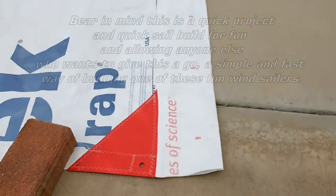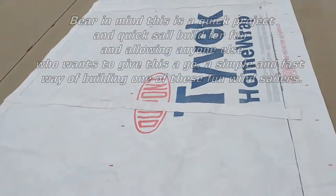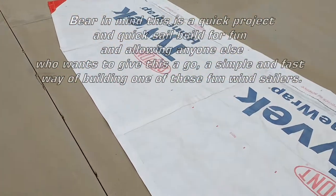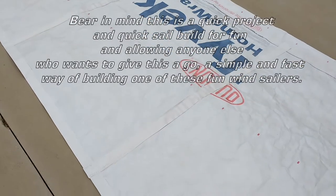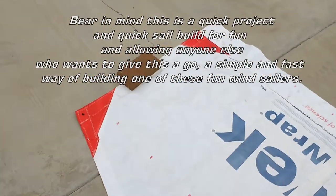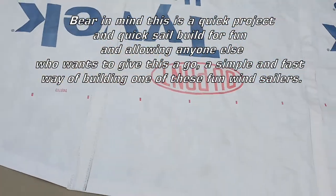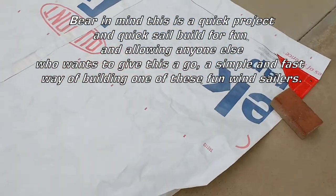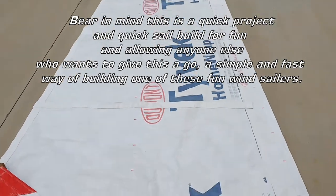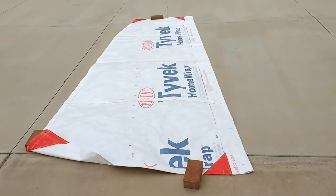The mast pocket may need some reinforcements. I got a 4-ply on that. There are the batten pockets. And for the battens, I'm just going to use fiberglass rods, or I have some fiberglass sheets that I can cut some battens from. The top of the sail has also been reinforced. So I'm about to mount this on the fiberglass pole, the pool skimmer pole, once again, until I can get the final pole ready. That will work just fine. So I'm going to be doing that next, and I'll come back to this video.